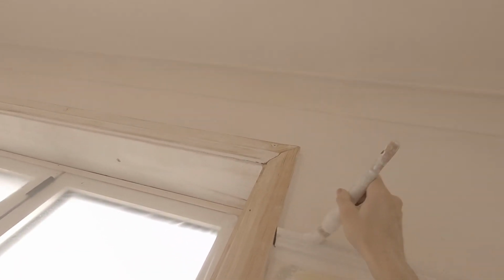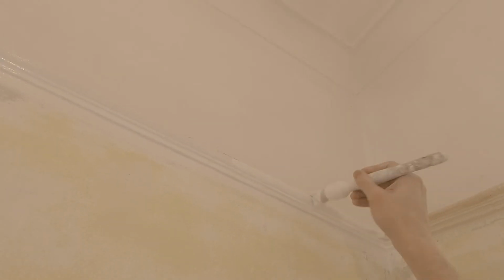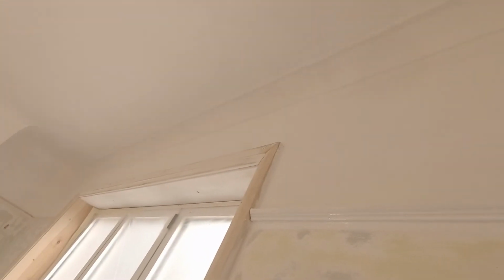I'm just using a little sash brush for this task, as you can see. It's the rounded one. I mean, these things are really good if you need to cut anything in freehand. Those are very precise.